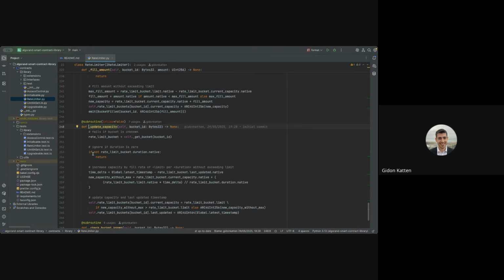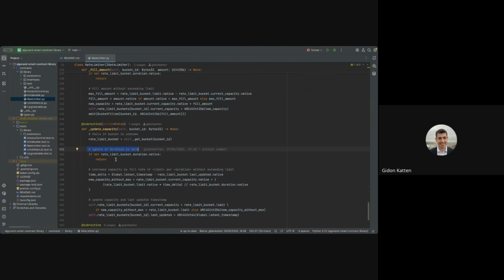So if you look at the implementation of these subroutines, quite a lot of them have this ignore if duration is 0, which essentially means that if you're trying to do a method and it's trying to consume a capacity, then if the duration is 0, there's nothing really to check, right? Because there's infinite capacity always. So we just early exit if the duration is 0.